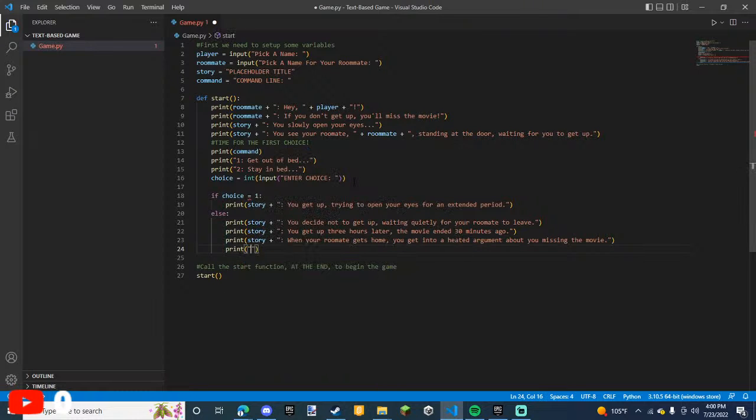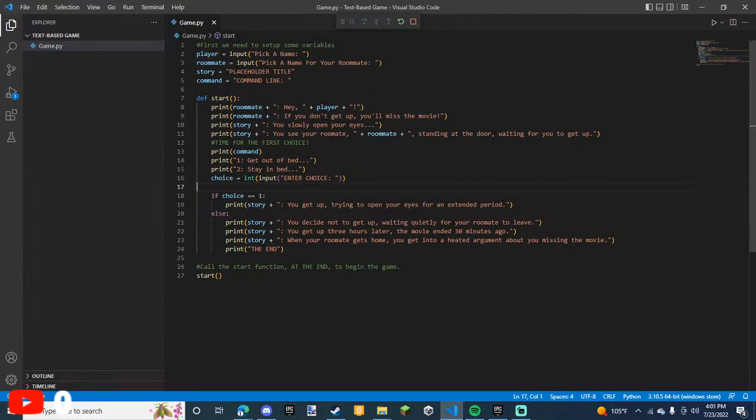And we're just going to print the end. And after that, we're going to break. So now, what did I do? Okay, no, yeah, okay. So that should... what did I do wrong? If choice equals 1. Sorry.